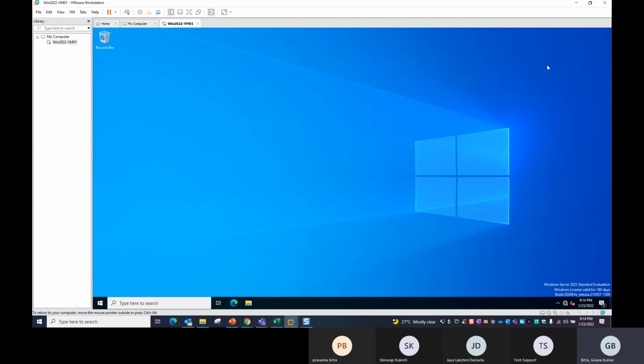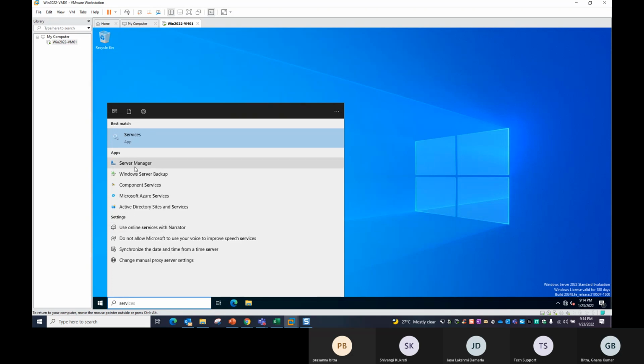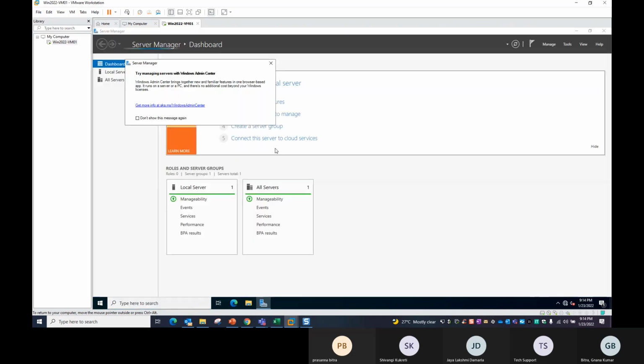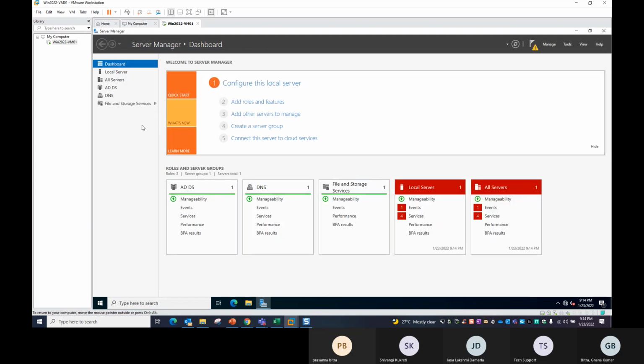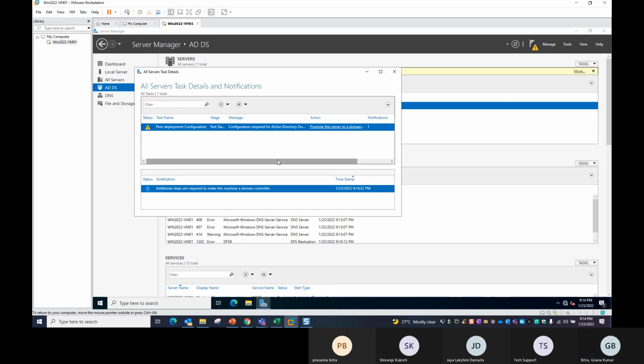Let me reopen. Yeah, it says that configuration is required for Active Directory Domain Services. Click on more. Yeah, promote this server to domain controller. Just click here.